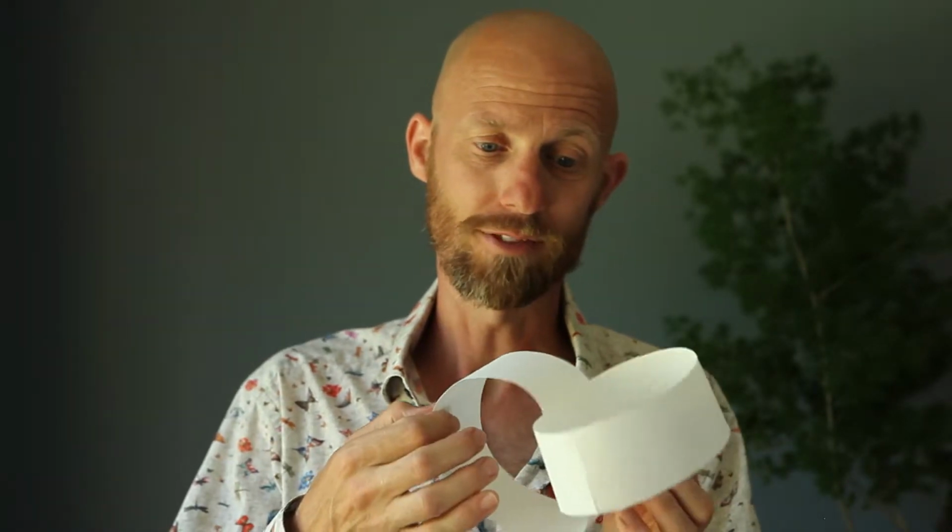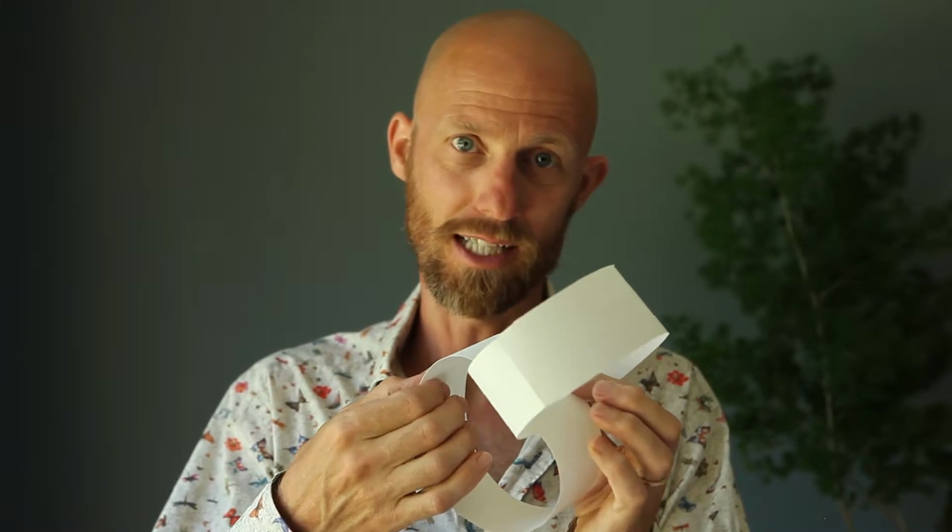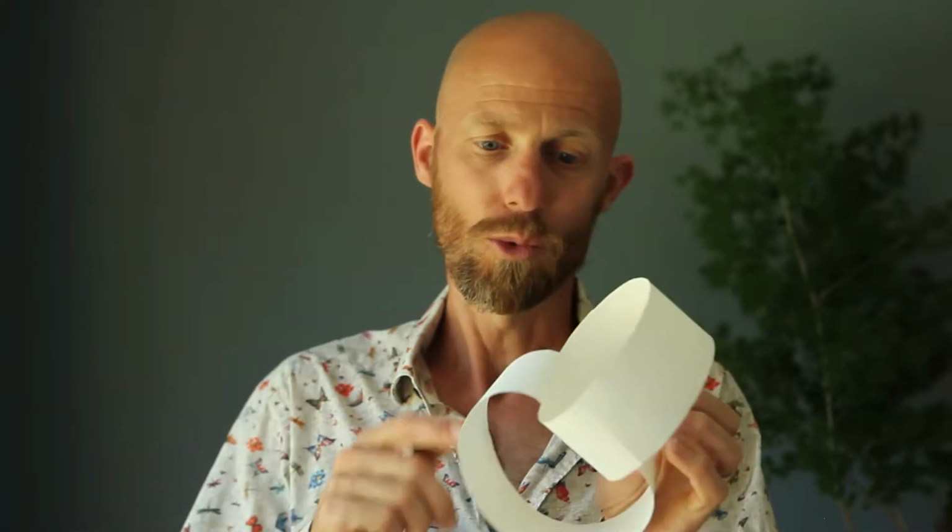Alright, question 3 is really where the fun begins. We want to know if this manifold, i.e. this thing that's made up of bits of paper stuck together in a smooth sort of way, has one or two sides. Well, can an ant get from here to there, or from here to there, from here to there, or anywhere else without having to go over a lip? You can try and misdirect your students by talking about the outsides of the cylinders and the insides of the cylinders, and you can ask if there's any way to get from one outside to one inside, and so on and so forth.